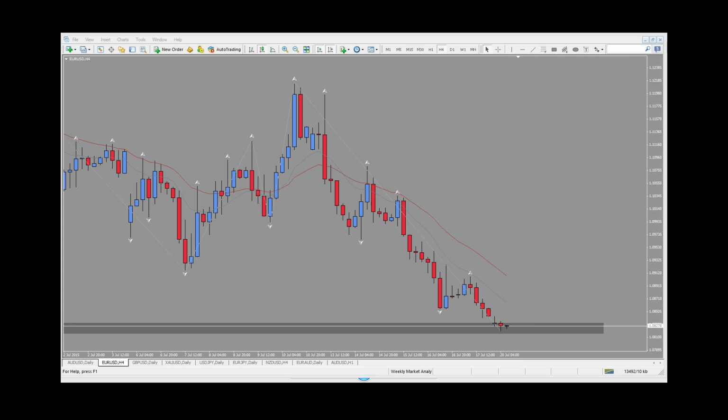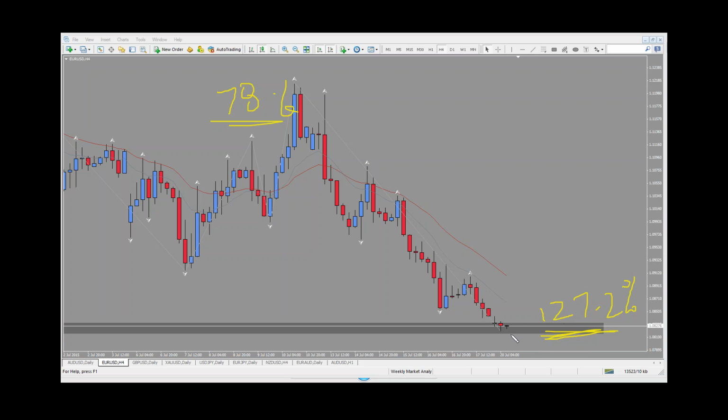Are A, B, and C, D the same lengths? Okay, I don't know if they're the same lengths, but in an A, B, C, D pattern, Paul, your C happens at the 78.6 fib level, and your D happens at the 127.2 fib level. That's the rules of an ABCD pattern. And that's exactly what is happening right there.